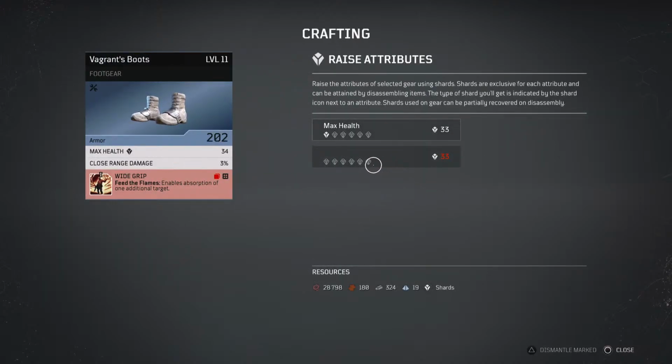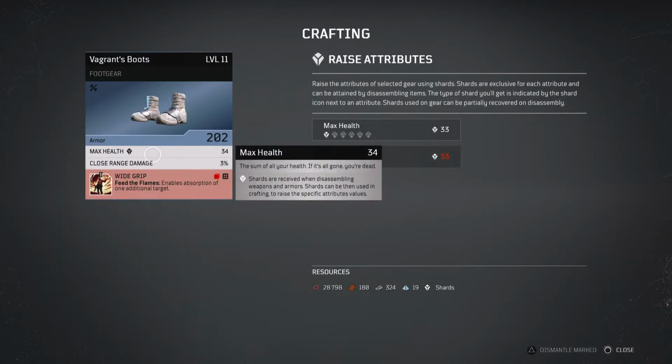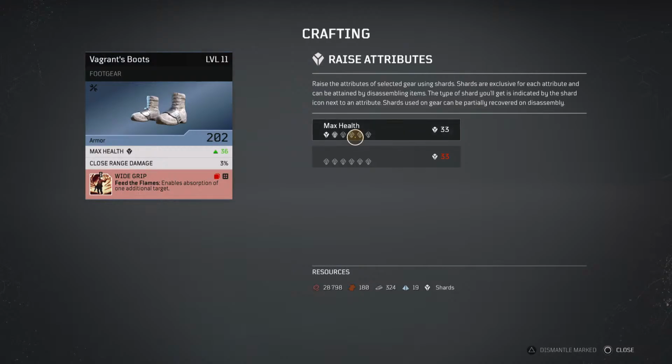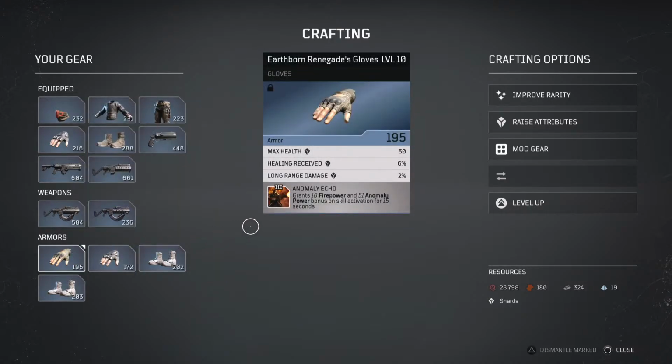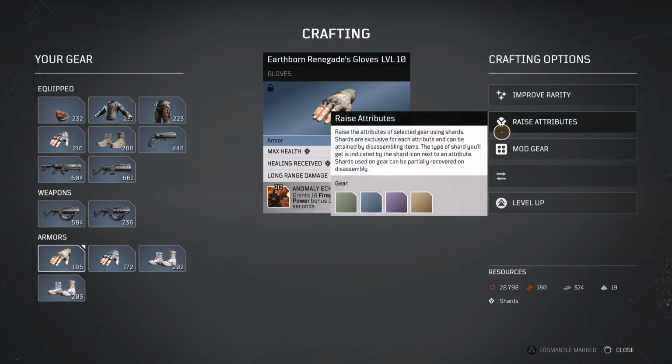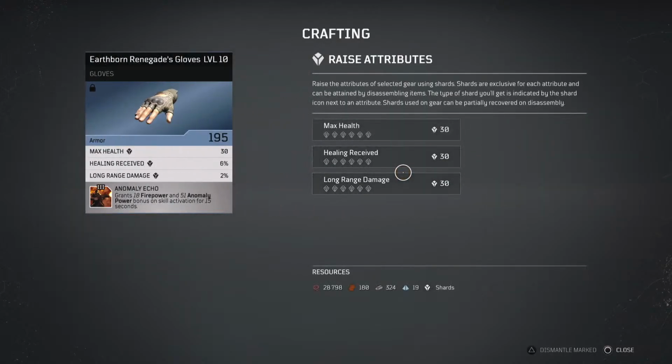So yeah, because see how this has a shard next to max health, typically for an item you can only raise that primary attribute. But because the gear from the Hell's Rangers content has shards on each one of these attributes, you can actually raise all three of them. And like I said, at first you couldn't do that.